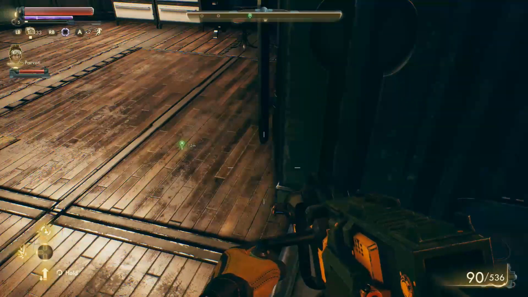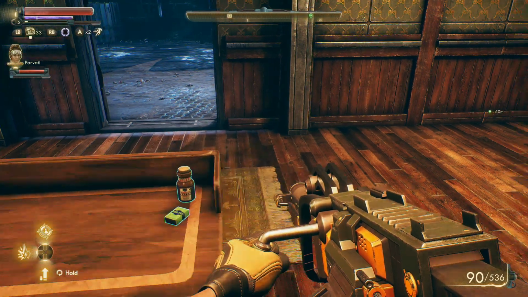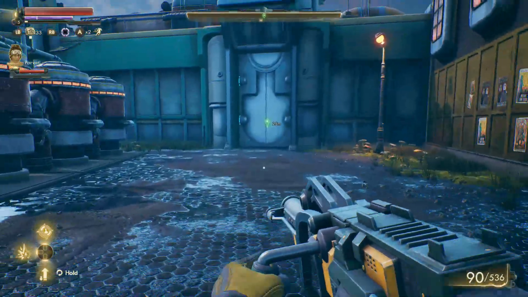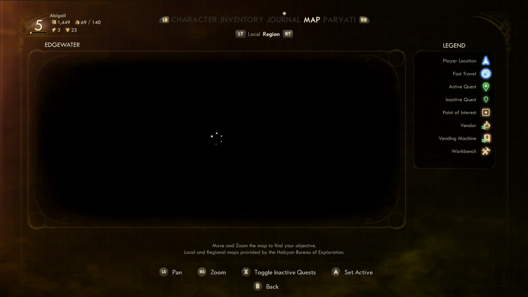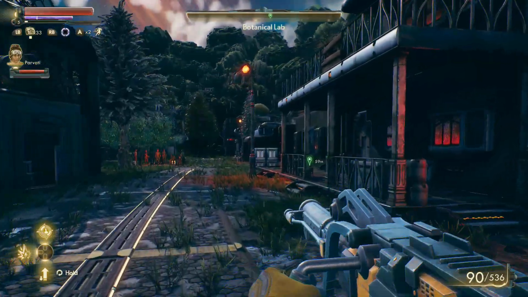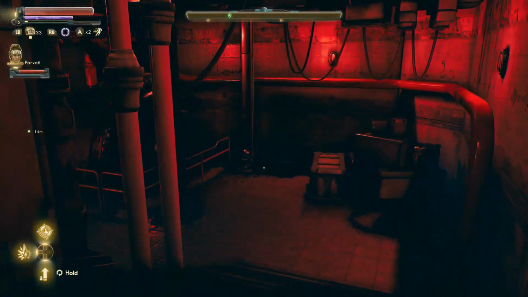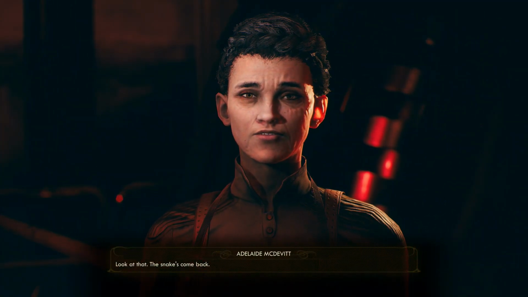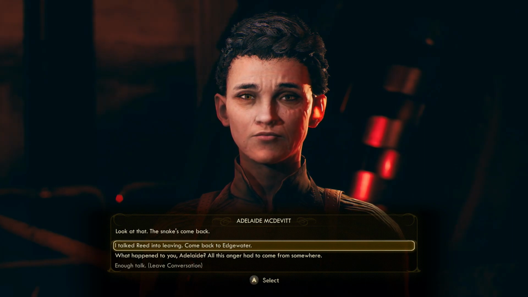Where do I have to go? So is that... Yeah, that's steel, that. I can't take that. So I'm going to speak to her. Oh, hang on, I think it's back at the greenhouse. Yeah. So I don't think I have to pull my gun out anymore. I think she's happy with me. I feel safe. Look at that. The snake's come back. She called me a snake.